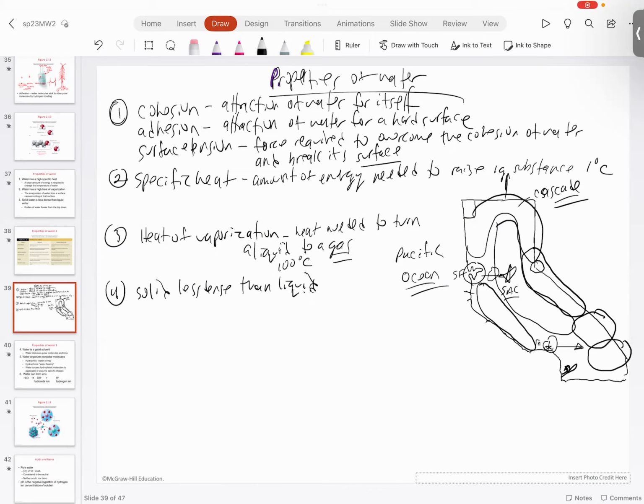Water, what do you need to do to get it to evaporate? Heat it up, right? Now, is it going to evaporate eventually? Of course, right? Is the water evaporating as we have it on the desk? It is, but it's not being driven by heat. It's not a heat of vaporization thing. Usually when water is evaporating at room temperature, it's because of an atmospheric thing. It's responding to the differences in humidity, a very dry air mass. Going from high to low, you have high water content here, low water content in the dry air mass, and the water naturally wants to fill that back in, and so it evaporates into this arid climate.